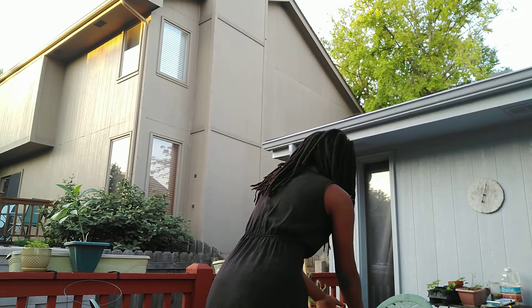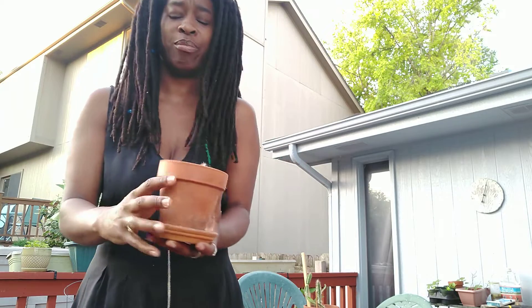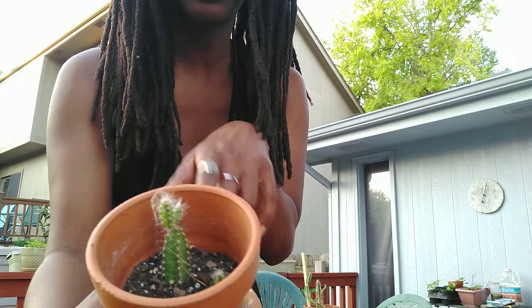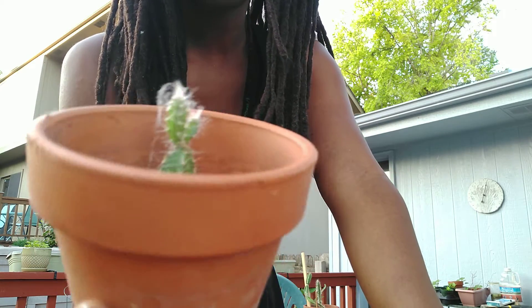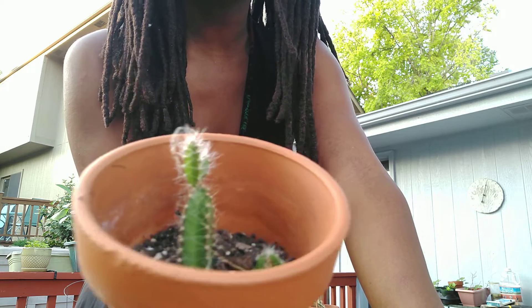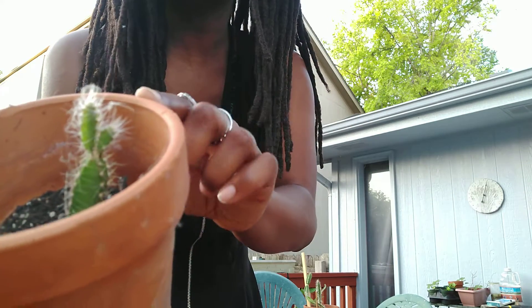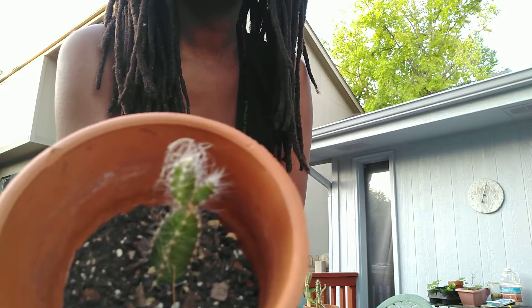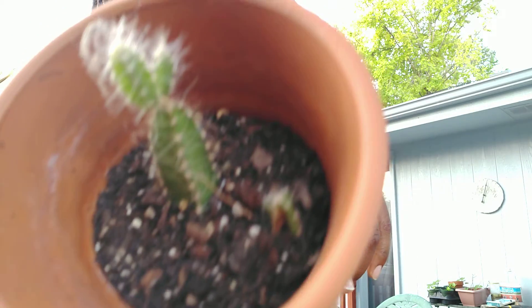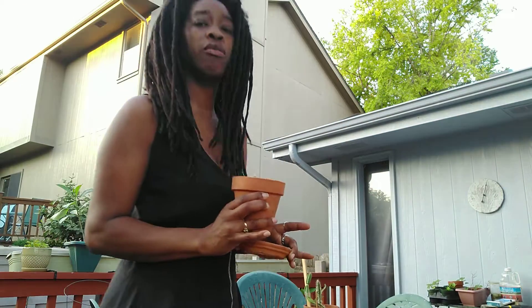So what I did when I started with this one — excuse the spider webs, I don't know why the spiders like making webs on my plants — I cut off this piece and put it in dirt. I haven't watered it or done anything to it. And even though it takes forever for dragon fruits to start growing, my dragon fruit still put out a little growth. That tells me that somewhere down at the bottom it's doing all right. I even had an itsy-bitsy piece in there that probably could have been thrown away, but I said let me try it anyway — and it still looks like it's kicking. Hopefully I'll just have two little dragon fruits in here.